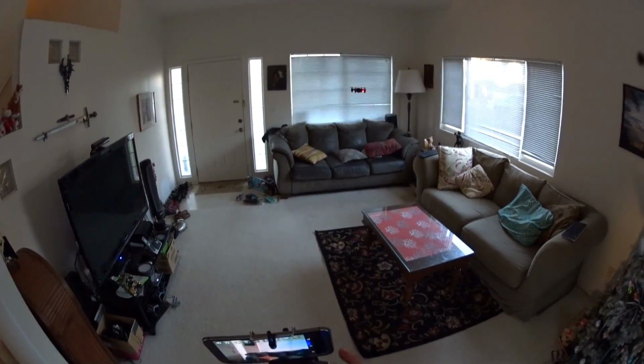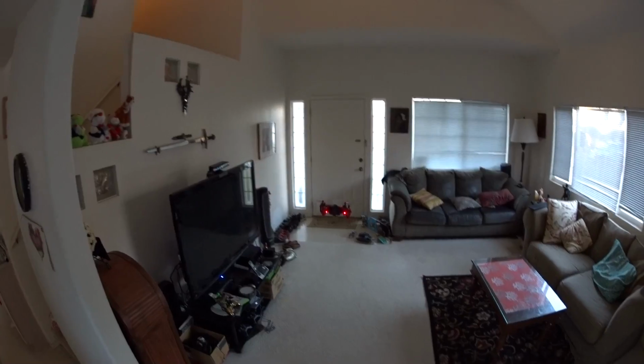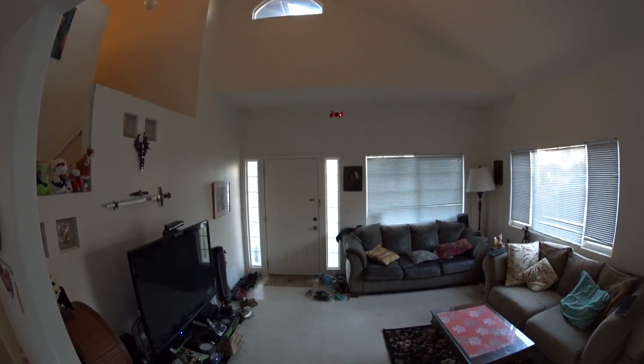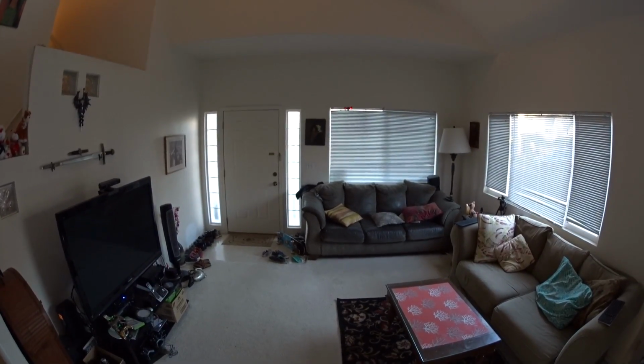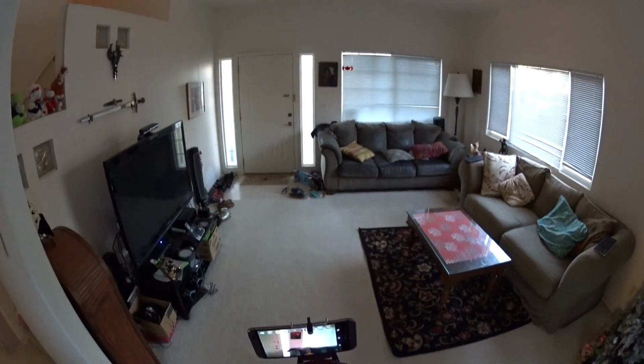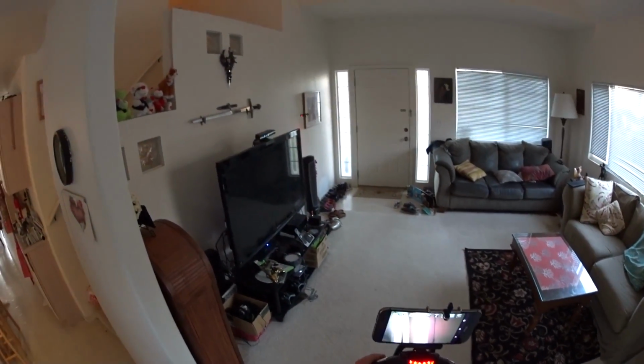And let's see. So right trigger is going to be our flipping. Flips as expected. So we launch from this direction. Let's go ahead and try our heading modes. So pushing and holding the bottom right button brings us in.